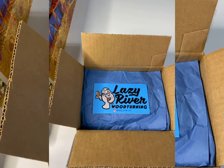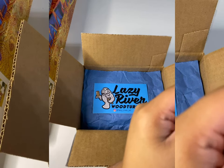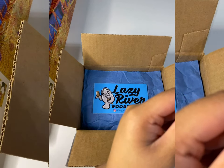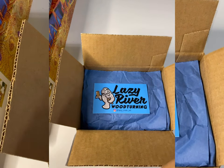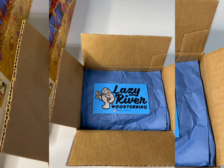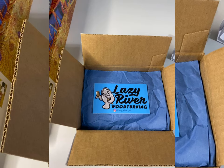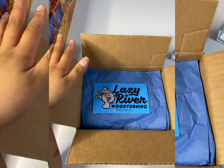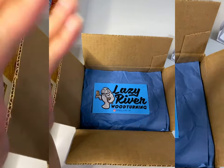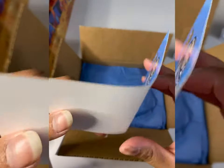From Lazy River Woodturning — the invoice reads: 'Helen, congrats on coming with those fast fingers! That protein served multiple purposes! Thank you so much for being an amazing cheerleader for us — we can never thank you enough and hope you love your new Lazy River Woodturning pen. You're the best!' For those confused about the protein: the day before their drop I had bought a really popular boba tea protein, and during their first drop I snagged some — they sold out in two minutes. In the second drop I snagged two more, also selling out in two minutes. Fast fingers definitely help!